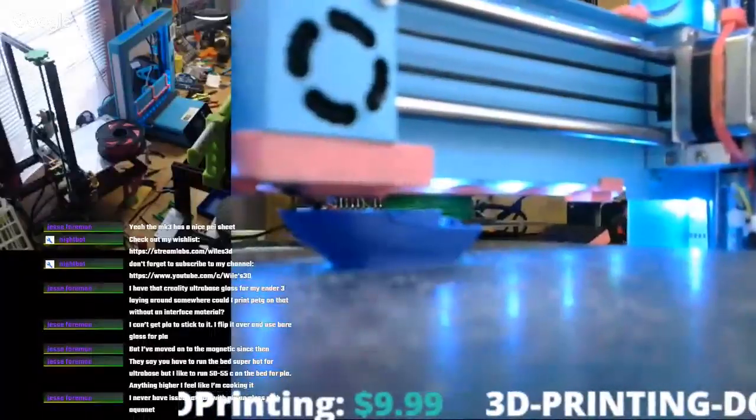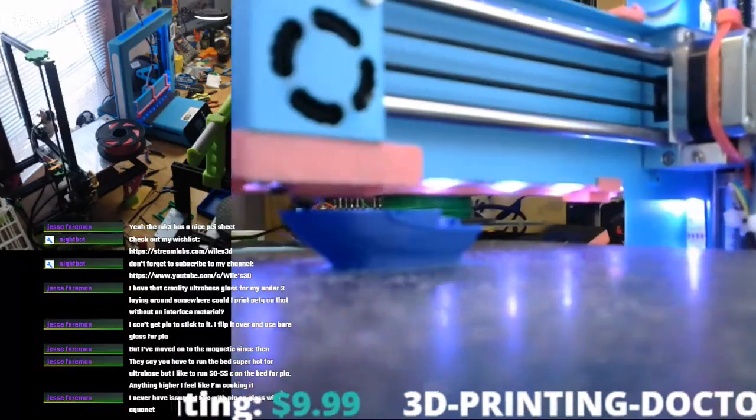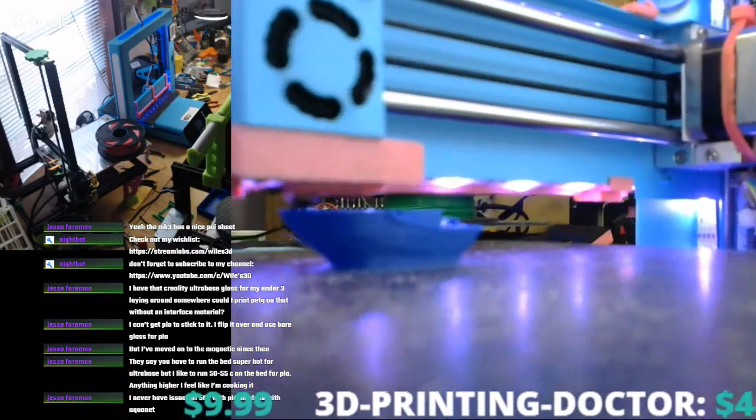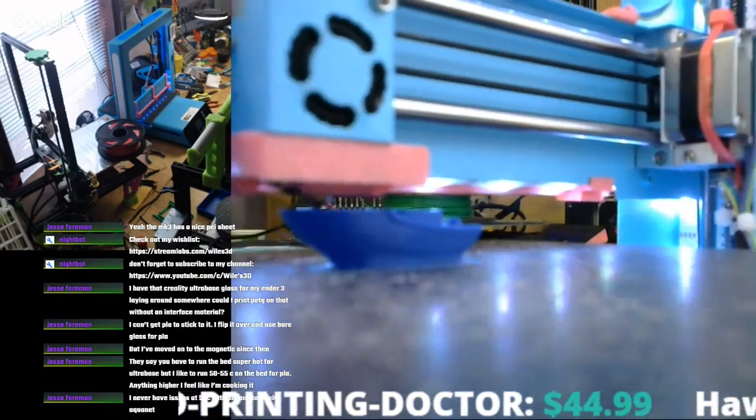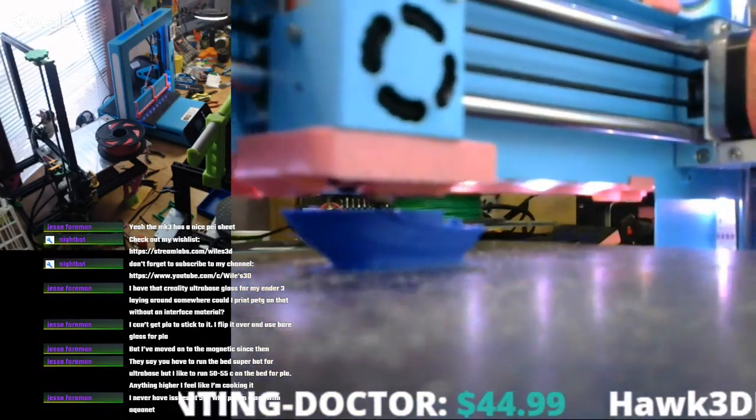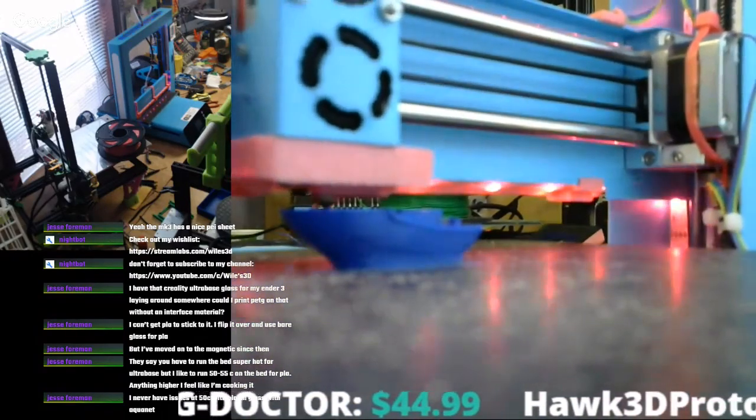You take your bed off. They also have that applicator on Thingiverse. Just squirt it onto a paper towel and then apply it with a paper towel. Yeah, I'm not a big fan of Aquanet.